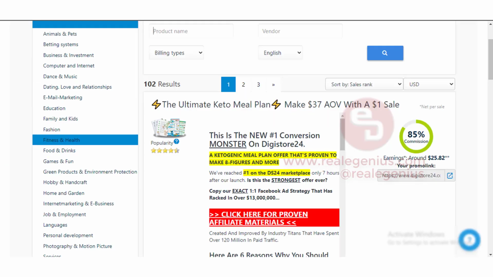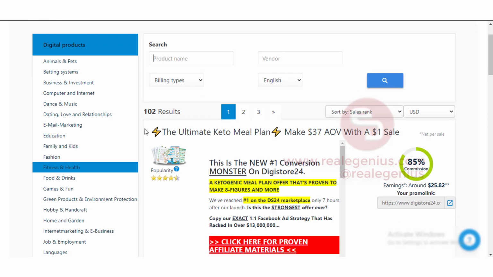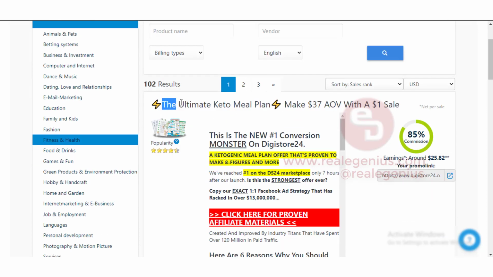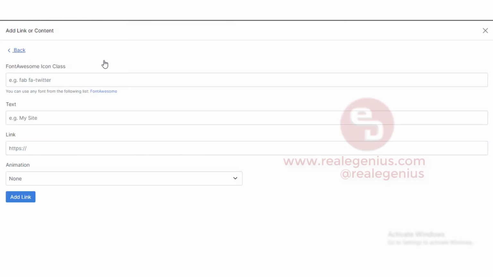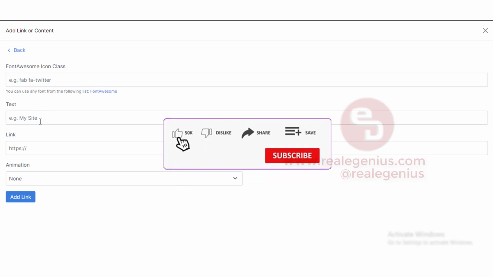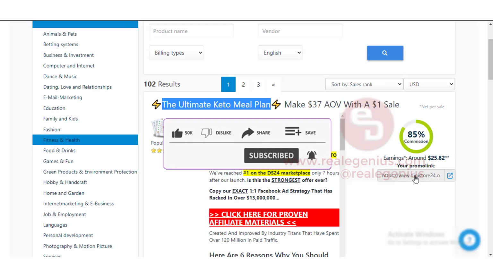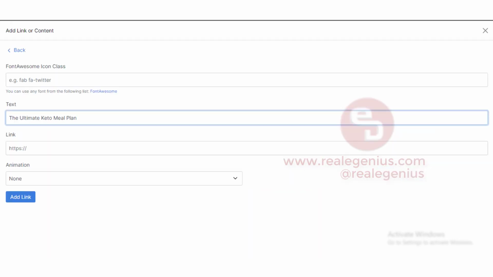Come back to your Digistore account or dashboard. This is one of the products that we want to promote. Come back to your myclue.link. Paste it here. Get your affiliate link.